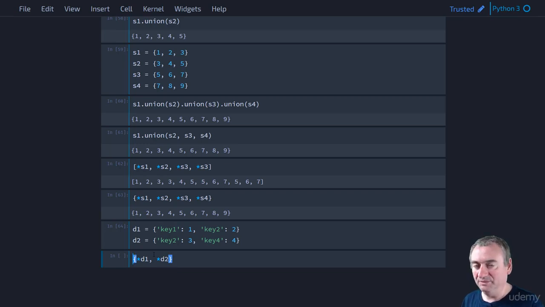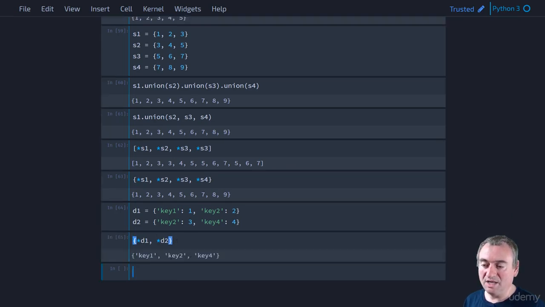What do you think is going to happen? What happens when we unpack a dictionary? We get the keys back, right? So in this case, we're unpacking the keys of D1, the keys of D2, and then we're popping that into a set. So we get key 1, key 2, and key 4, right? So that's the thing here, is that we're unpacking just the keys.